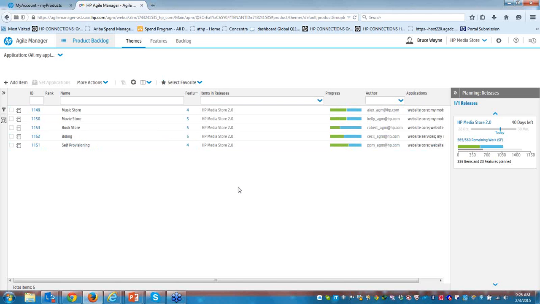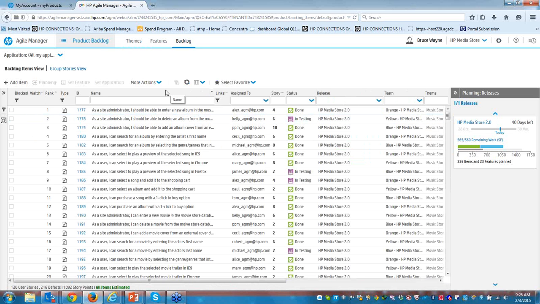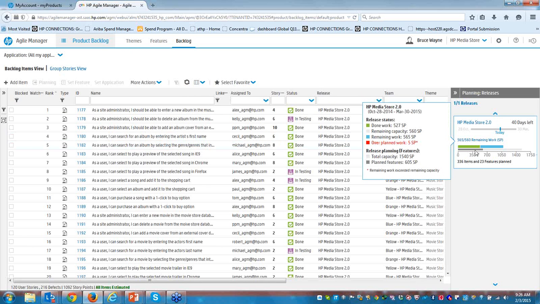Product backlog here. There are three main sections of hierarchy for HP Agile Manager. We have the backlog items that are seen here. Backlog items are members of features, and features are members of themes, or epics as it's called in some cases. Over on the right-hand side, we can see the available releases.